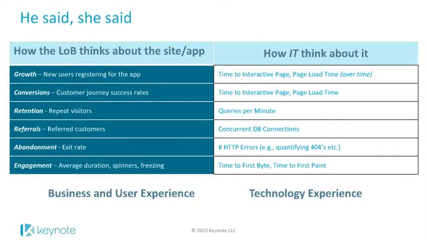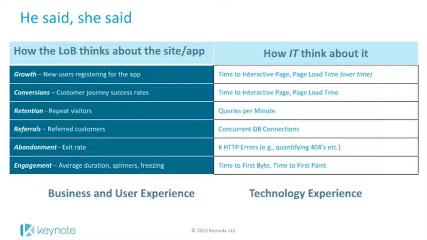And what was interesting is that both the folks that sat in the line of business side of the house, as well as the IT side of the house, shared that they felt the most important metrics to measure the success of their digital initiatives were essentially the same thing. They said the same thing. It's growth, it's conversion, it's also responsiveness, it's error rate, right? And they tended to rank them in about the same order of importance.